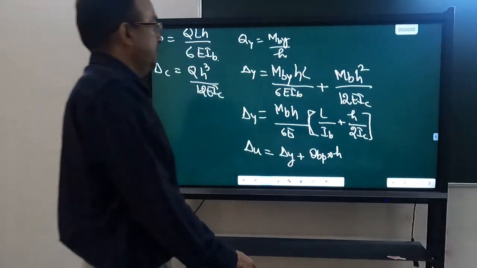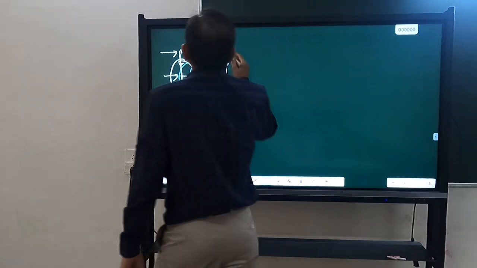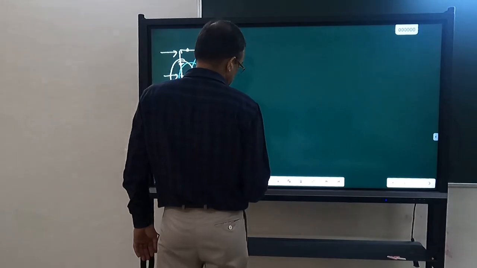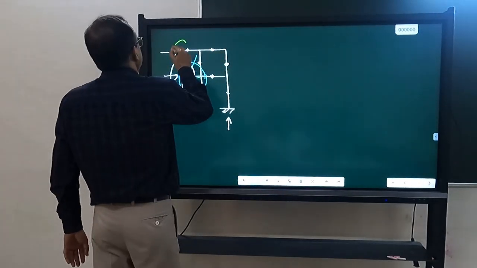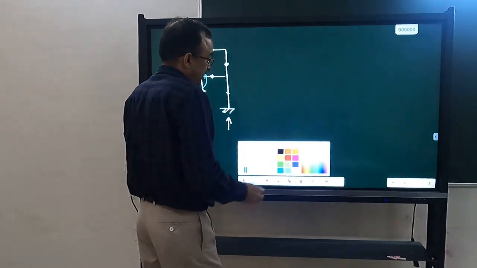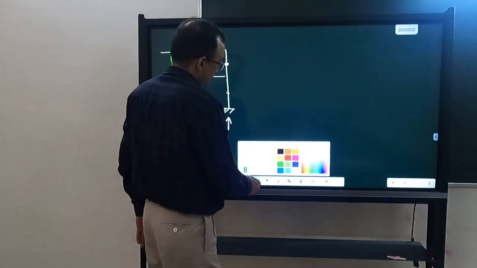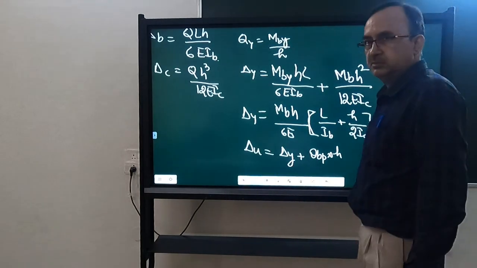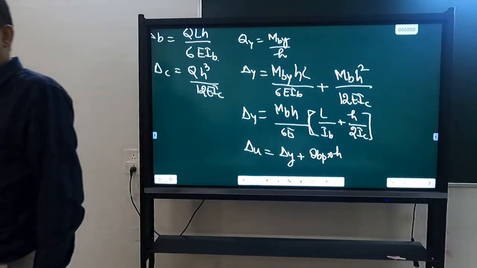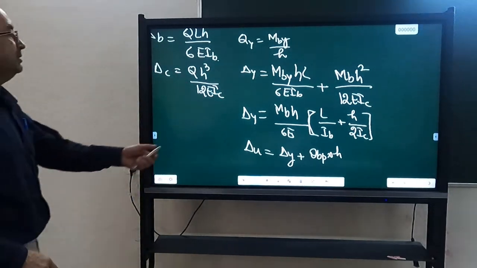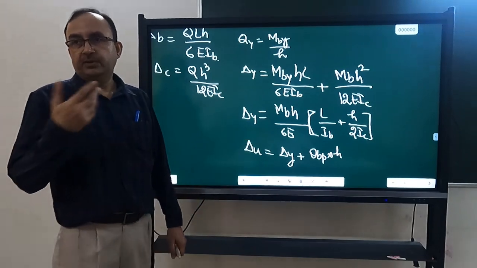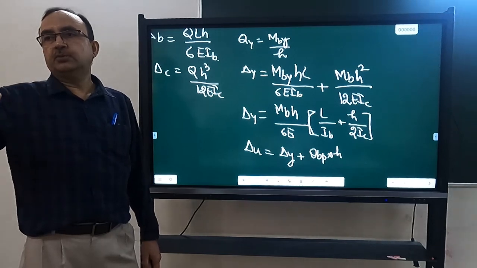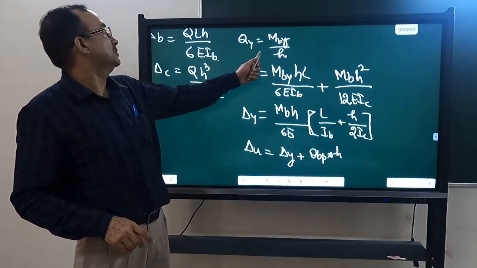Okay? So can you now take up this assembly? How to get QU corresponding to delta U? Suppose it is condition 1, where it is elastoplastic, then it will remain the same as QY. If it is a different condition, then you will have MBU, so you can calculate it in terms of MBU. So that will be MBU by H.